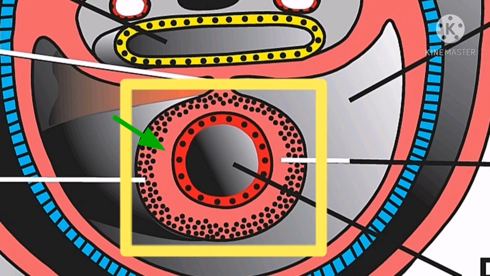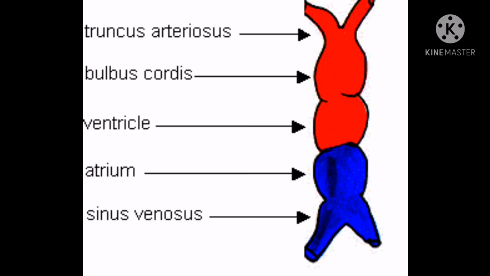The myocardium secretes the cardiac jelly between the myocardium and the endocardium, and this is basically a thick layer of extracellular matrix rich in hyaluronic acid. So now let's come to the layers of the heart tube. The endocardium is derived from the endothelial heart tube itself. The myocardium is derived from the splanchnic mesoderm, and the epicardium is derived from mesothelial cells which migrate from the outer surface of the sinus venosus.